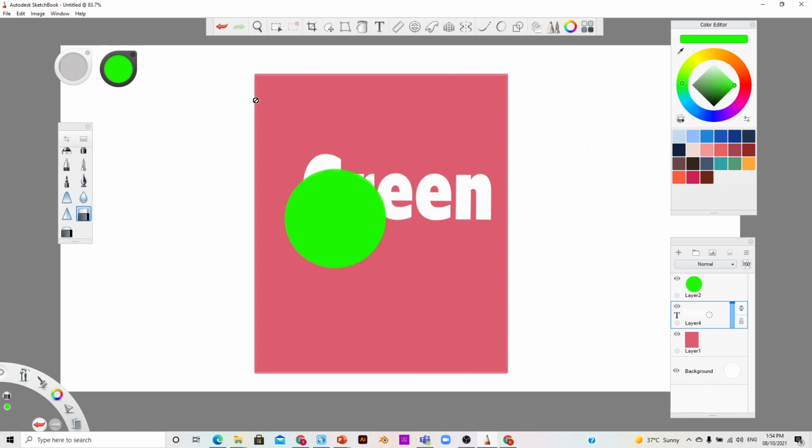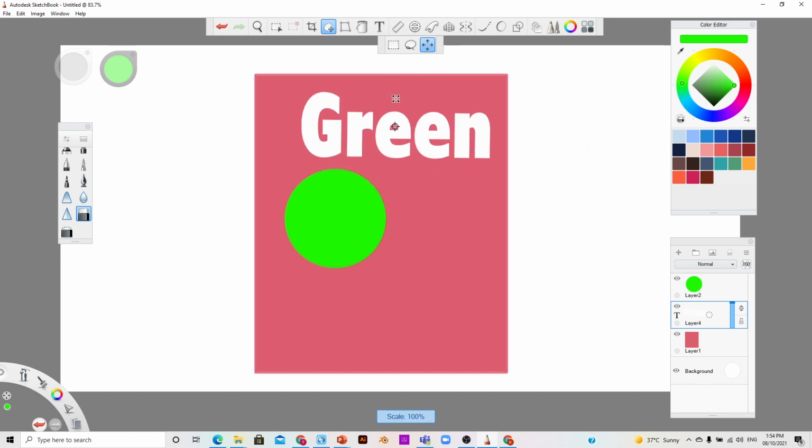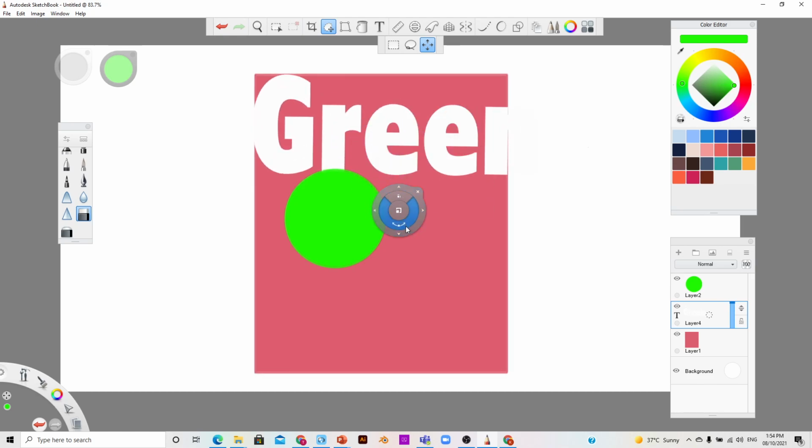I will click on it and I will transform. Wait a minute, let's move it. Let's bring it to the top. You can increase the size. So that's it. This is the use of layers, guys. What you need to do is just practice. Whenever you design something, make sure you work according to the layer. It will make your work easier.